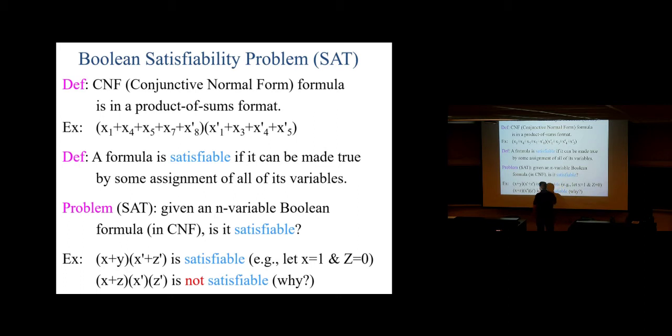But here it's relatively simple, right? X plus z must be true if this is satisfiable. So that means not both of them could be 0. One of them must be 1. But if one of x or z must be 1, then one of x prime or z prime must be 0, and they're all conjuncted together, anded together, so that makes the whole thing false. You can see that argument. So obviously it's not satisfiable without even having tested all possibilities. So sometimes there are shortcuts, but other times there are no shortcuts that we know of.